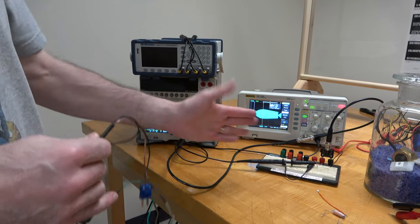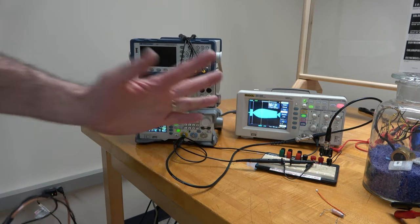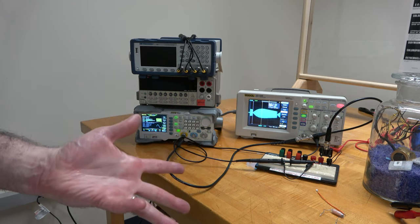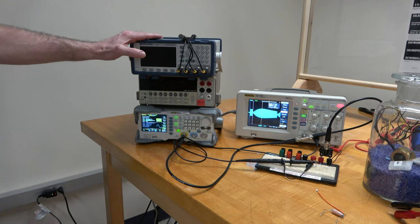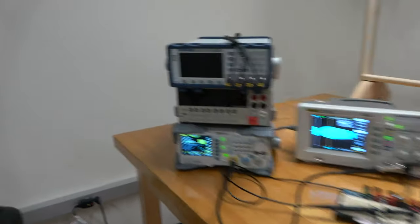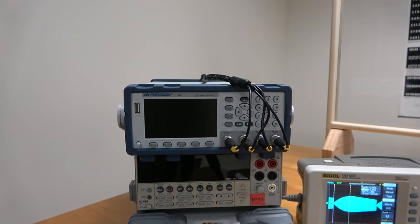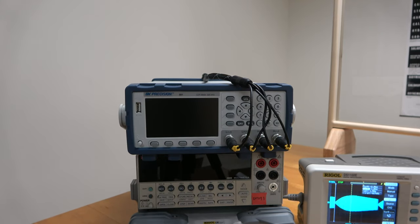For the actual experiment, this is a very inconvenient way of measuring inductance using this circuit and trying to find the peak value — that's not how somebody would measure inductance in a serious research context. Instead, they would use something like this, which is a dedicated LCR meter, meaning it can measure inductance L, capacitance, or resistance rather precisely. So let's power that up.